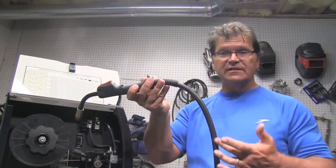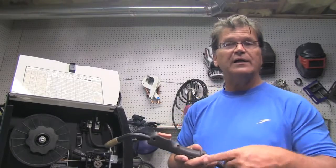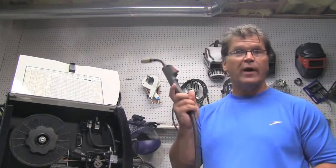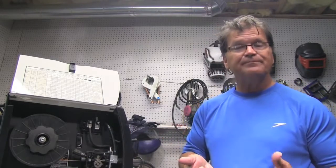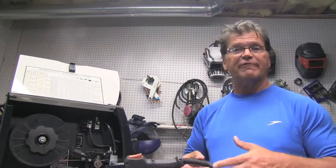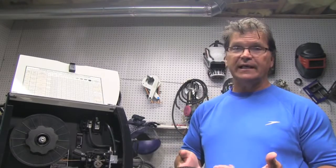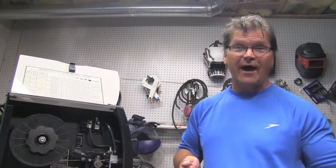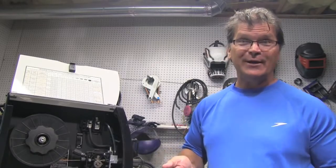There's a liner inside the gun cable that in some guns looks just like that guide tube — a spiral wound steel cable. Other guns, it's nylon or Teflon. Some guns, it's not even replaceable — it's a throwaway; just pitch the gun and get a whole other gun. But if that liner is replaceable, replace it at intervals. The copper flash off of typical MIG wires rubs and builds up on the inside of liners and eventually gets gunky and really hard to push through. We'll talk later about how to clean that out to extend liner life or make it work until you can get a new liner.